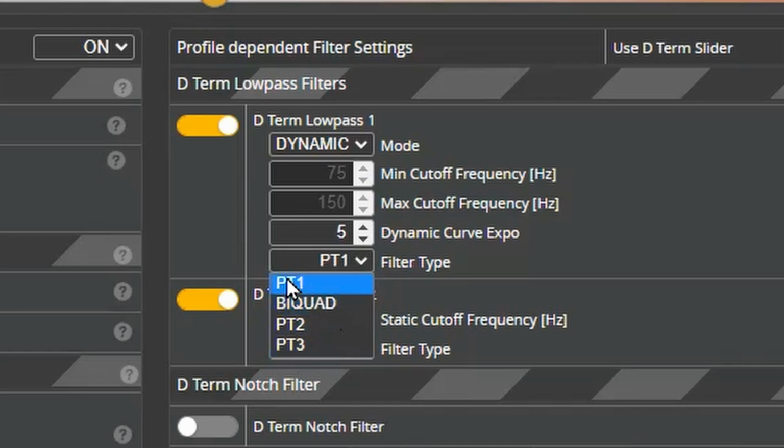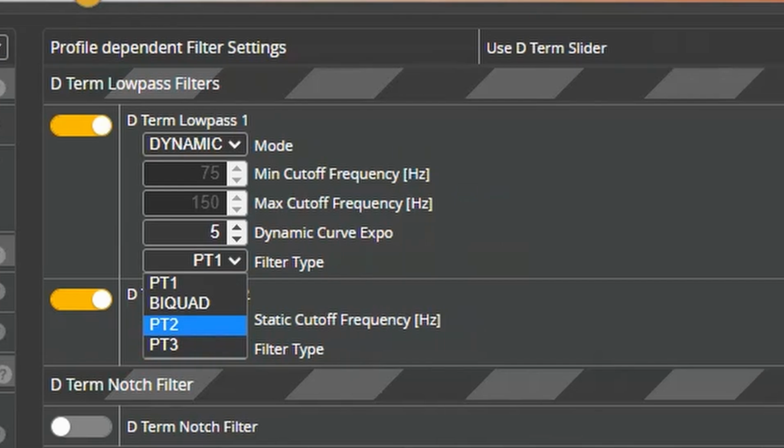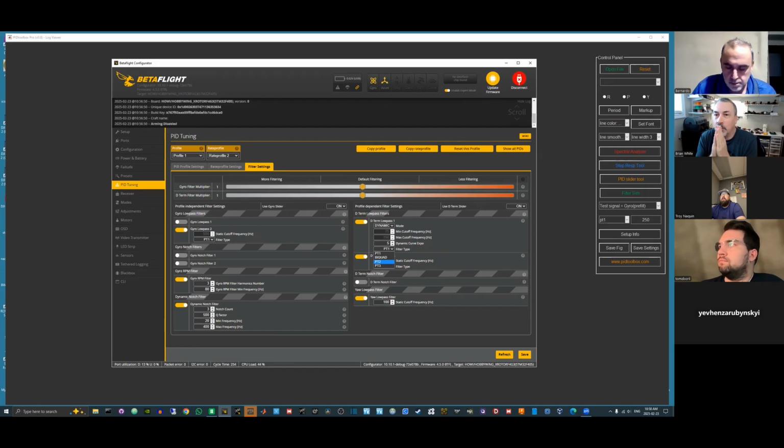So let's start with the PT series. You have a PT1, PT2, and a PT3. What these are essentially is what we would call a first order filter, PT1, versus a second order, PT2, versus PT3, which is a third order. What do we mean by first, second, and third order? And actually, just to be clear about this, some developers, engineers and experts in filter types might not call that first, second, or third order, but for the sake of simplicity, what we mean by first order is it's going to basically attenuate less.